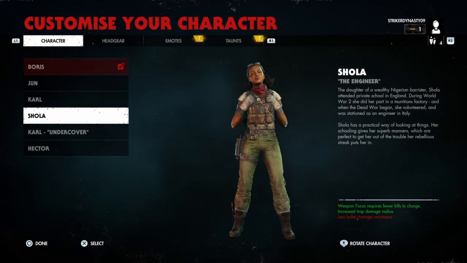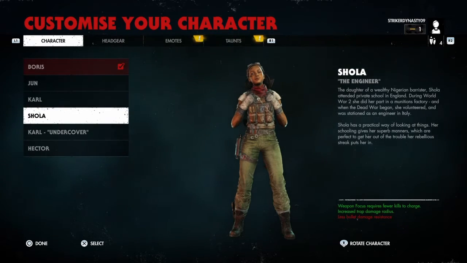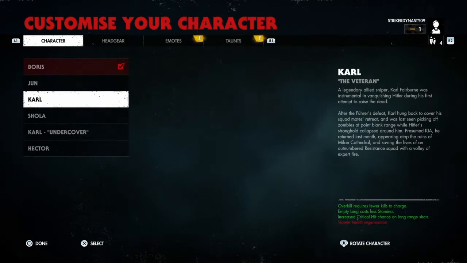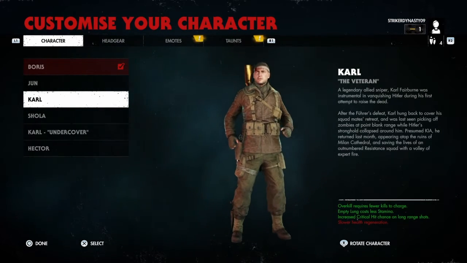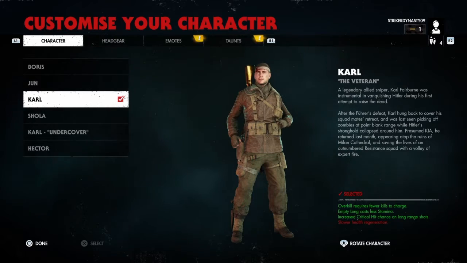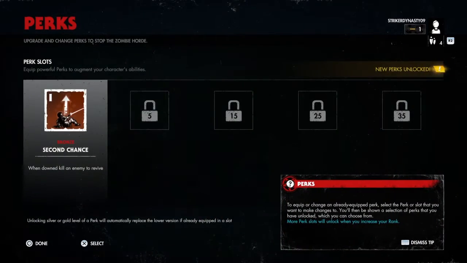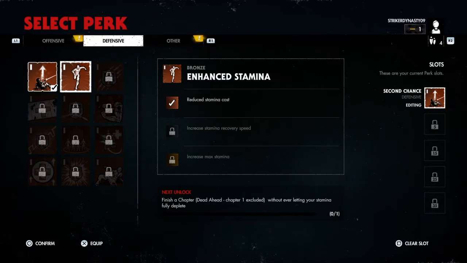The increased trap damage radius is a lot bigger, but she does less bullet damage resistance. So I decided that the overall better one, I thought, was Carl the veteran, since overkill requires fewer kills, empty lung costs less, and there's increased critical hit chance. The only opportunity for Carl was a slower health regeneration.